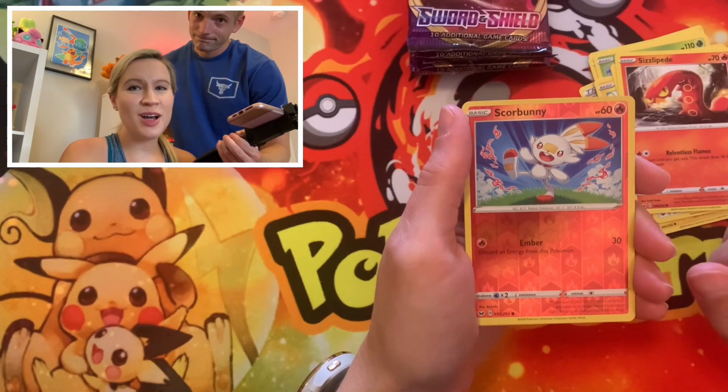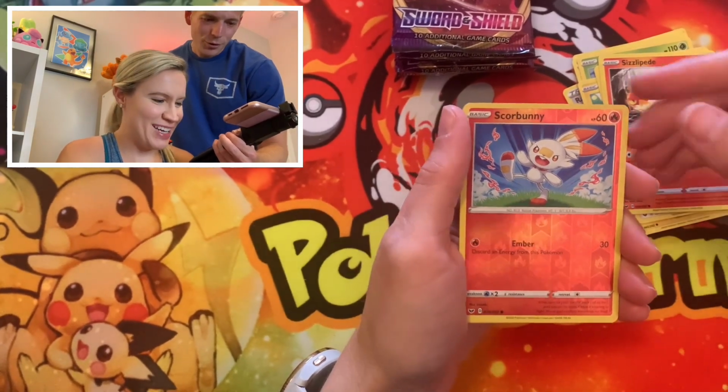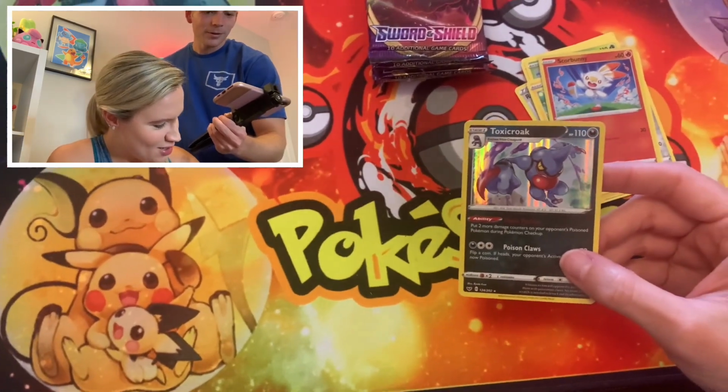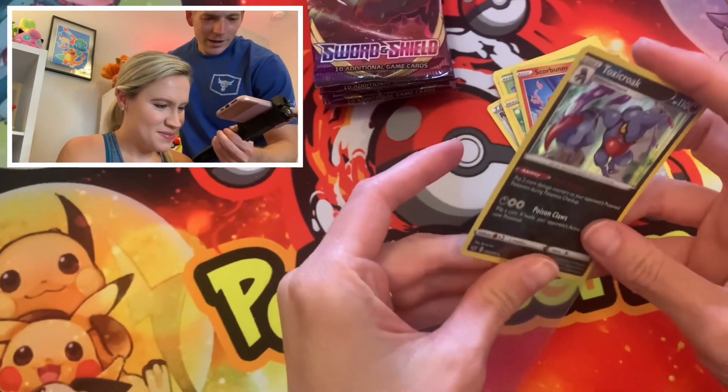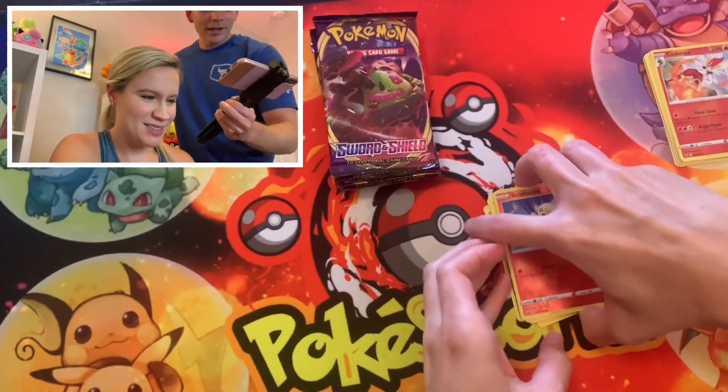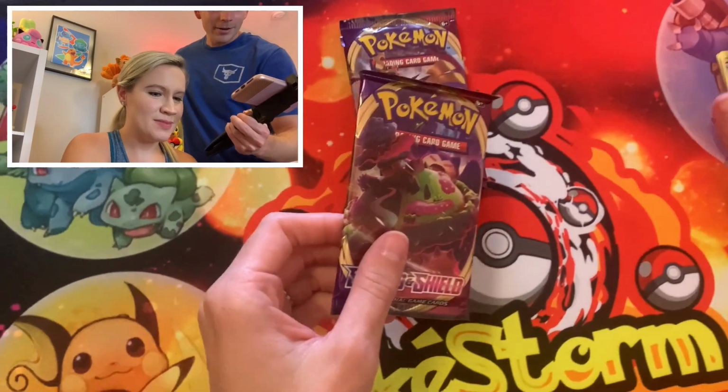Oh, you called it. Here you go, reverse Score Bunny. And oh my goodness, another hollow Toxicroak. Wow. Was not expecting that. That's pretty cool though. Sword and Shield right now is bringing the heat. Now it could cool off a lot here in these last few packs.